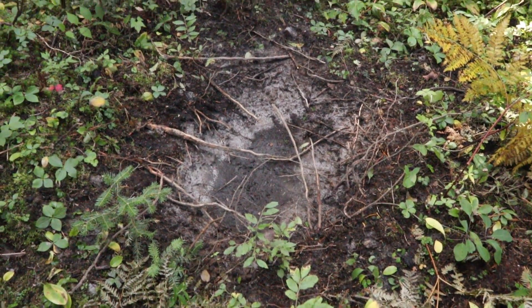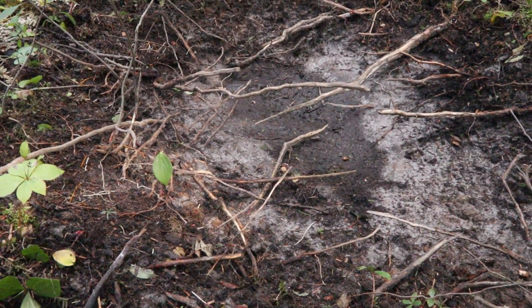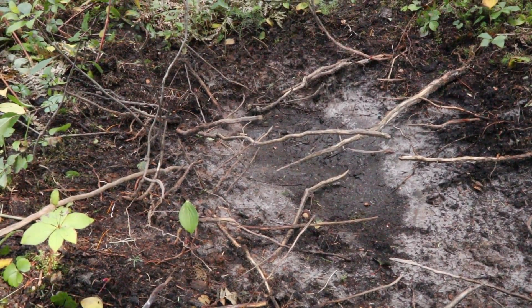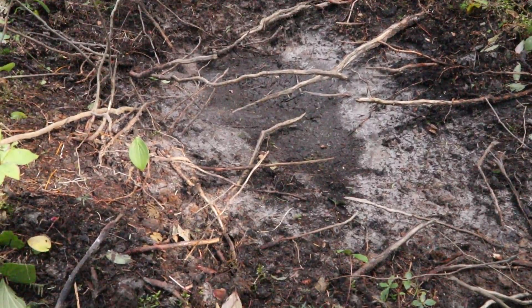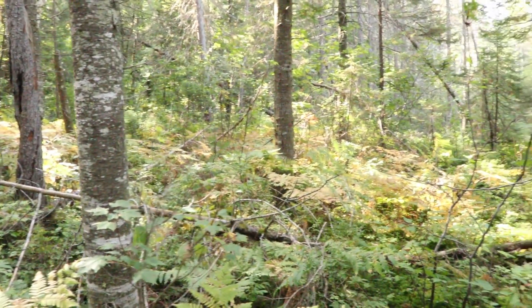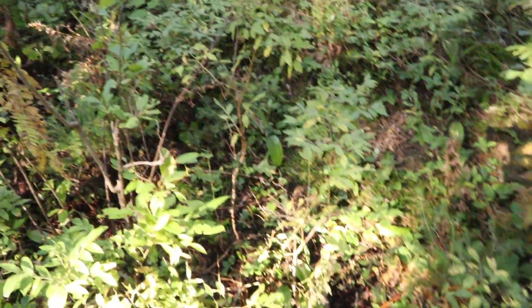On the other side of that pond now, and I've got this older rut wallow. Must have been active a couple of weeks ago by the looks of it — nothing fresh in there. All the roots are ripped up, so it's definitely a moose tearing at this, but it was before the last rain. I can still smell the urine. They're just circling this pond, which is a fantastic spot to set up for pictures — though getting back here is thick as hell. Here's a wallow with a big track, so this is likely the territory of a big bull. He's been scraping up the ground all through here.